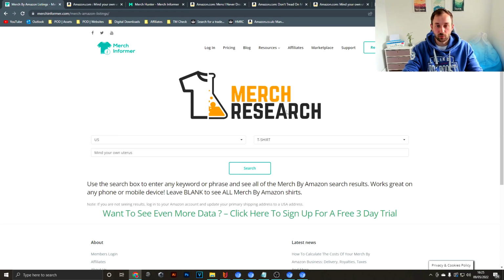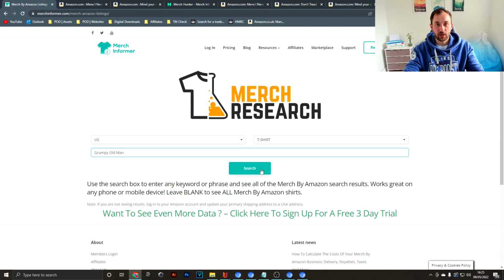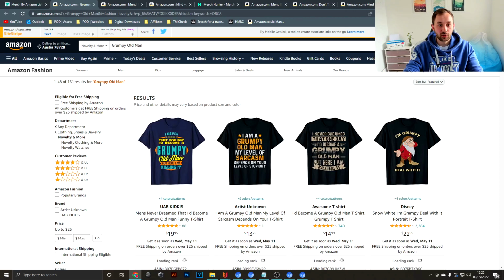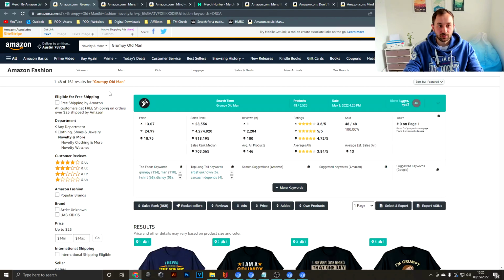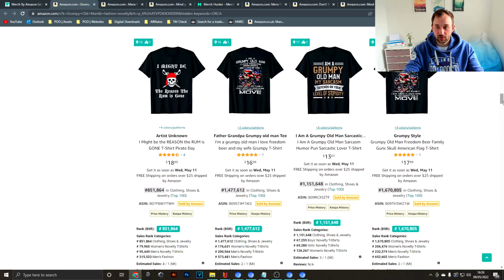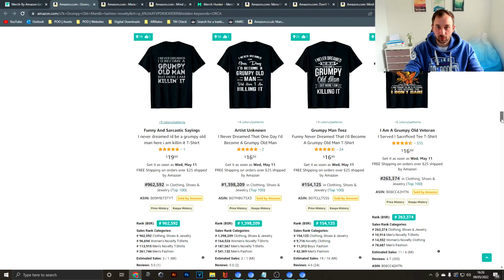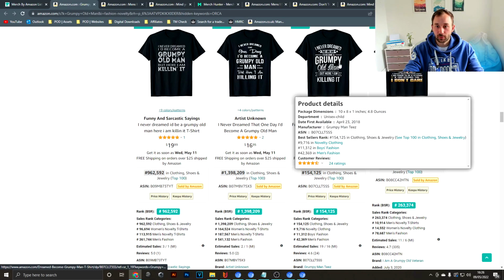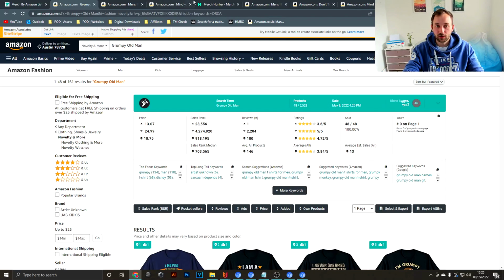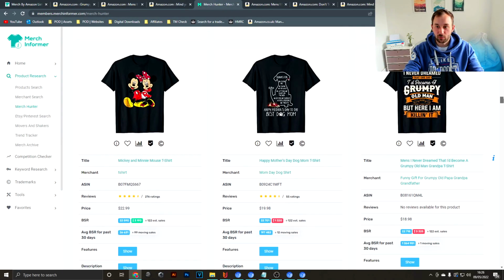Now if you go back to merch research and type this in, you could even shorten it to just "Grumpy Old Man", because this is a very specific phrase, so it might not give you a good idea of the actual size of the niche. But even "Grumpy Old Man" has only got 160 results. Low BSRs, they're generally decent BSRs, maybe not lots of amazing ones. "Grumpy Old Man", that one is quite old as well, so this is maybe not the newest trend, but you do have some trending shirts at the moment with that one.